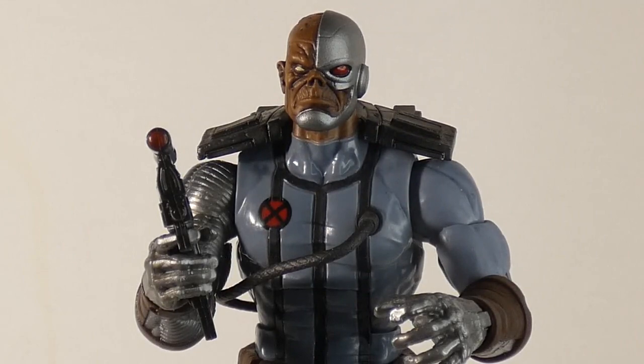I kind of do remember this storyline, and I do remember the art kind of falling apart at some point — I can't remember exactly where. I just remember it was one of the examples of where I thought the art styles of modern comics were really dying. I would compare it to John Byrne's stuff and be like, you gotta be kidding me, this is crap. There was one issue in particular that looked like humanoid shapes, not humans. It was pretty hideous. I'm glad this figure doesn't look like just shades and smeared shapes on a piece of paper — at least this one looks like a person.